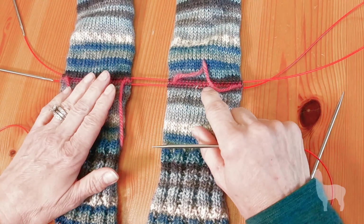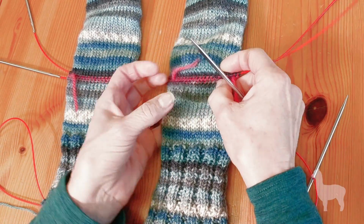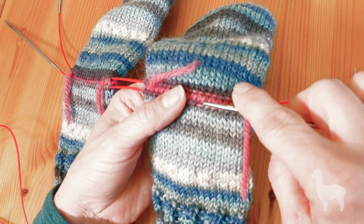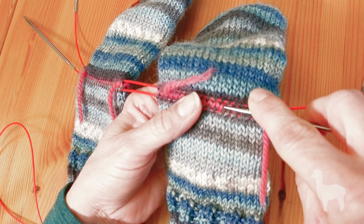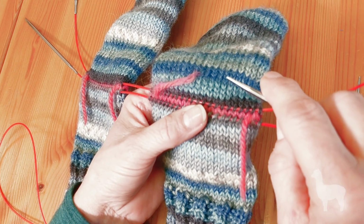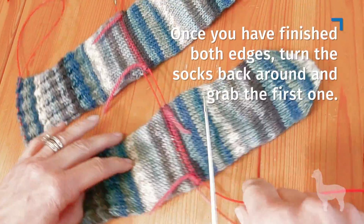Okay, so I'm here, and I've picked up the stitches on this back side of your sock here. And if you look at it really closely, here's my stitch right here on this side, and I pick up that right hand leg just like we did on the other side. See? Stitch, horseshoe, look, and then there's the stitch we're looking for. Okay? So I did that. So now we turn it back around.